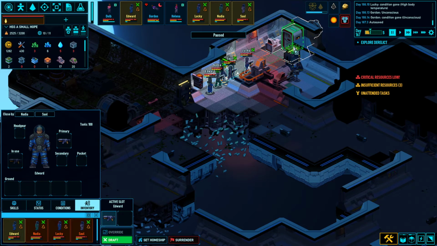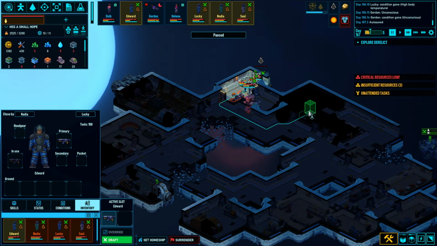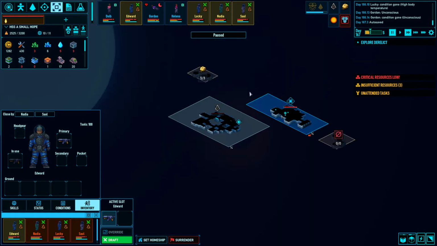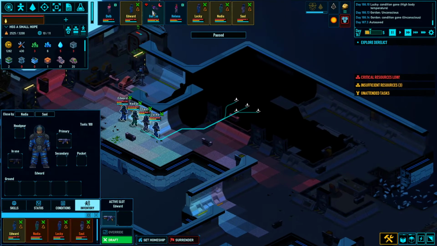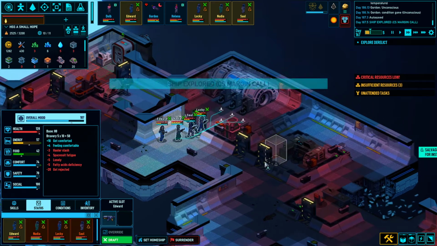Okay, ooh, free oxygen, nice. Very good. Is there anything else left to mine in this sector, by the way? We should queue that. There we go. And how's Gordon doing with his concussion? He's at -7, so he's getting better.